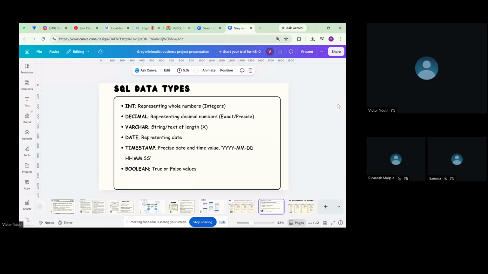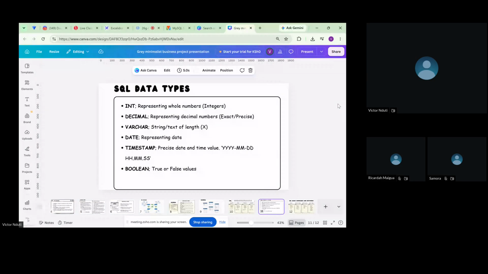Remember, we've seen our schema must have the data type for each column for each entity. Right? Every entity, each of the attributes or features or columns, we have to reference. We add the data type. So we have int, which we already know, we're talking about whole numbers, representing integers. We have decimals, representing decimal numbers. We have varchar, or variable character. These will be anything that we are storing as text, and we will put in brackets the maximum number of characters we expect to be stored in that particular column.